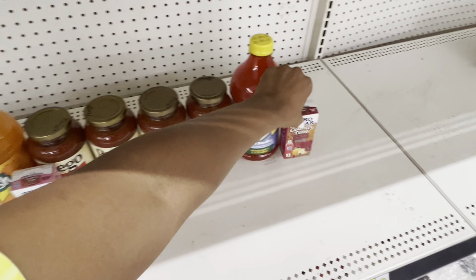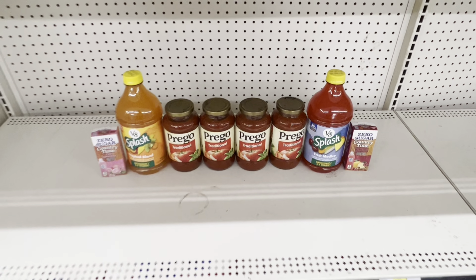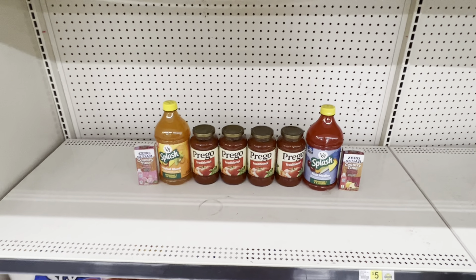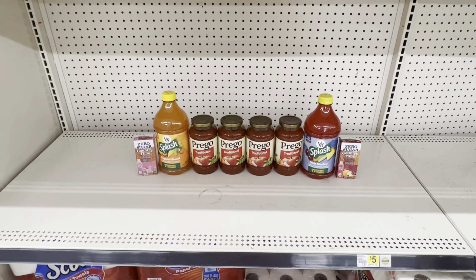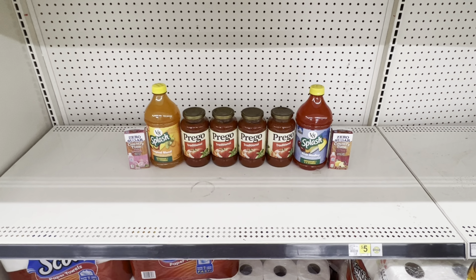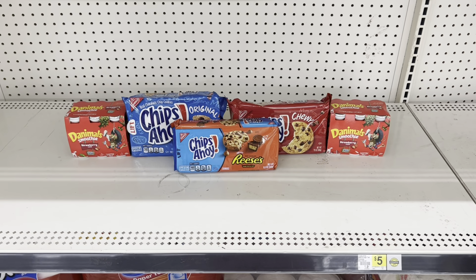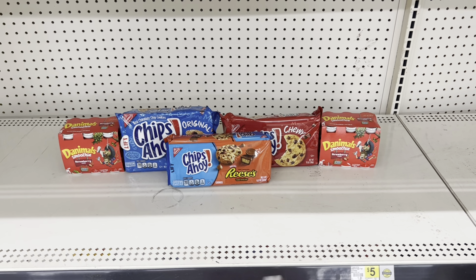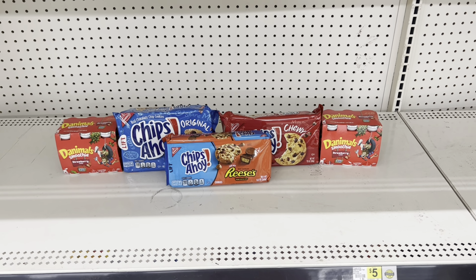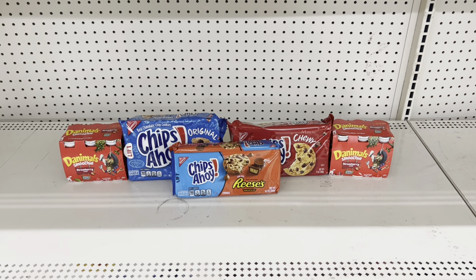This next deal I was excited about — we have a high value coupon attaching to these Gain-scented Swiffer duster kits. They're normally about $5.50 at my store, and we have a $4 coupon currently attaching. That's a great time to get this for just $1.50, or factor this into your Gain scenario to get to that $30 mark. Remember, something like that could end at any time.